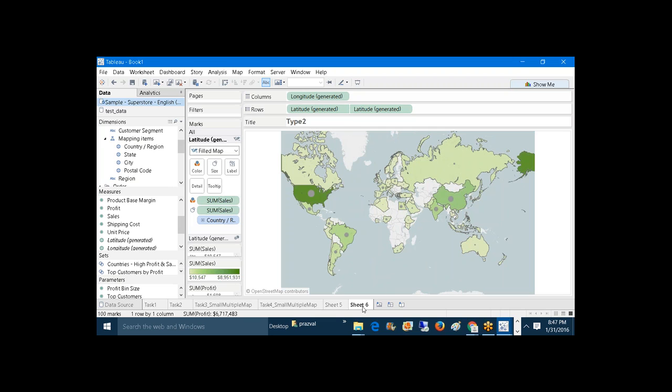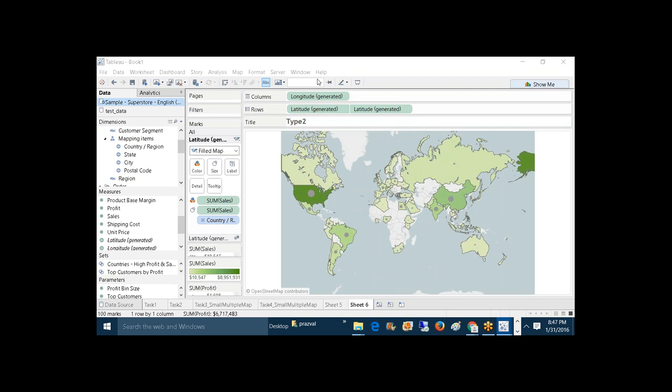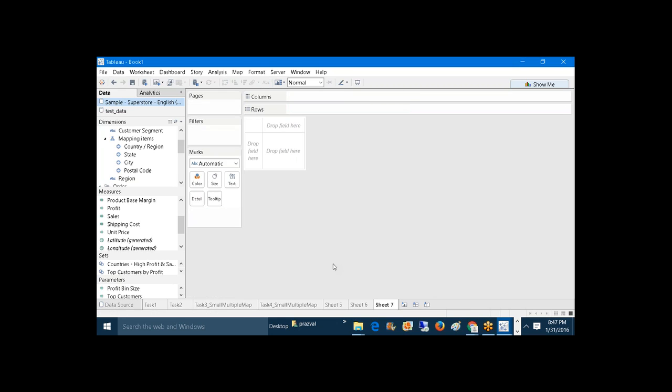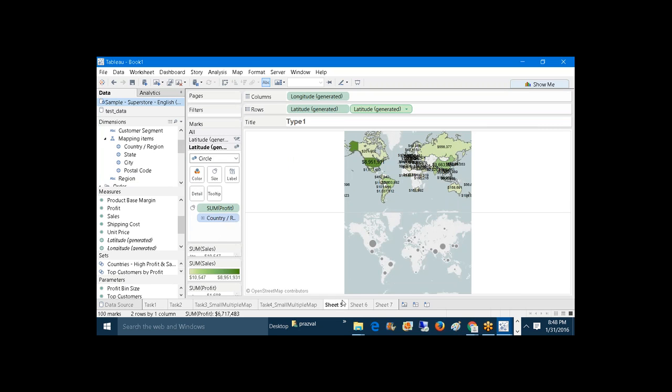Okay, Sundar, is it clear, or do you still have any questions? Yeah, this is fine. It's the same as how we create bar and line graph. Exactly, but we are doing it on a latitude or longitude. Right, because for bar and line we have the axis. Correct, we can directly place it on the other end of the axis, whereas for the map, we do not have any axis. Got it. Thank you.